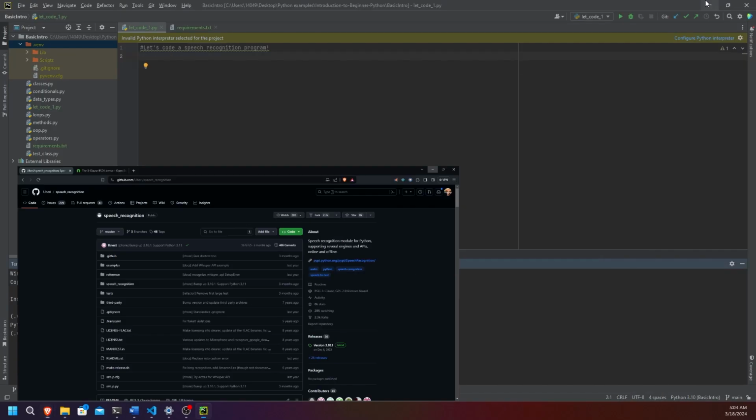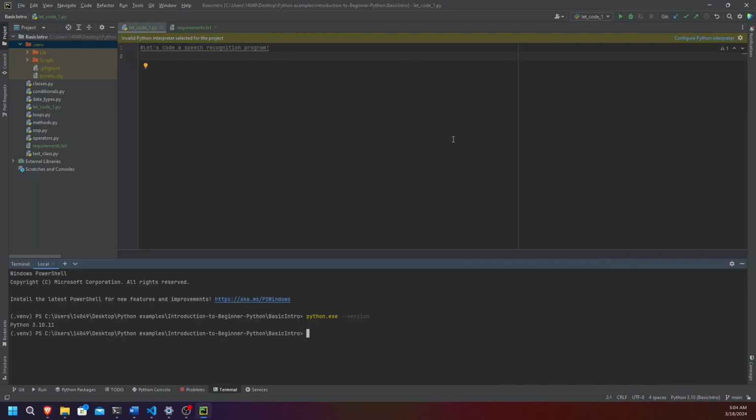We haven't actually coded anything, so let's get on to the coding. First of all, we're going to go down here in this Python. And since we're running this virtual interpreter here, this virtual environment with this interpreter, we can just do this -m, which is going to be module, and we're going to pip install, and we're going to install speech recognition.